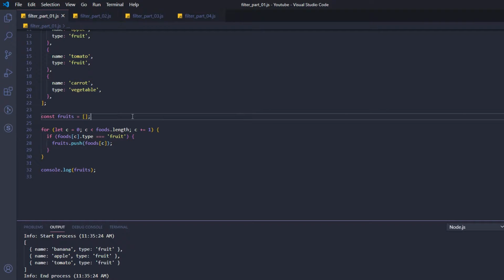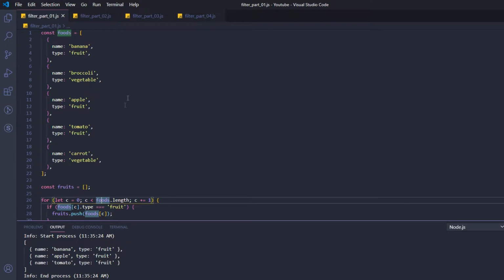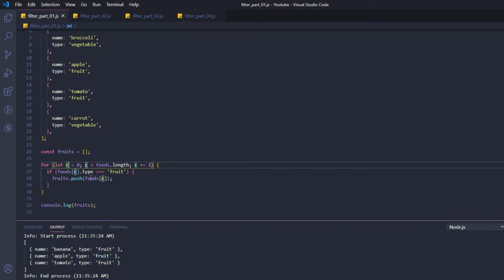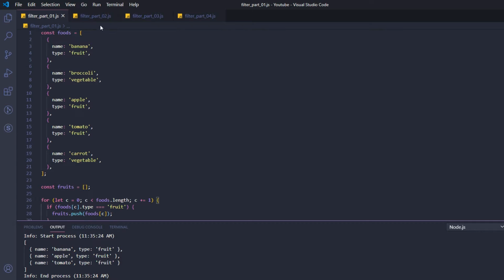First, we would have to create a variable to store our fruits, iterate on this array, and then if food.type is equal to fruit, we would store this value in our array. This would do the same thing as filter, but see that we use five lines here, and we can do it better using our filter method.